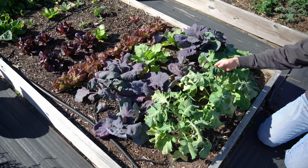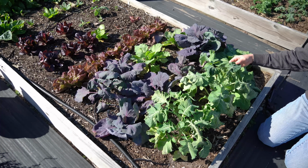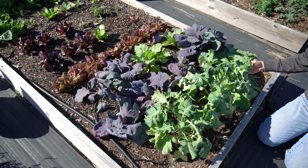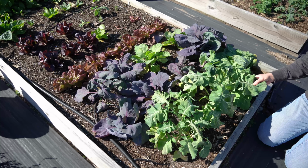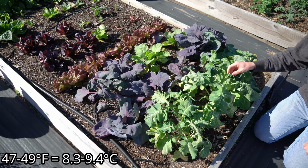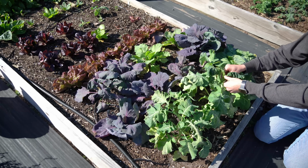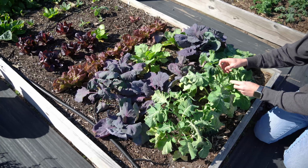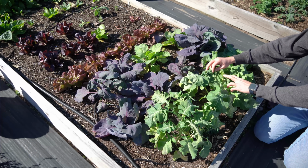These look great. I know they're wilting a little bit, but this is because they've been under cover, not getting any sun for 3 days. So they're going to perk back up now that they're in full sun for the remainder of the day, and we're getting into the upper 40s today. So they're going to bounce back. And if I have to peel off a little leaf like this because it's a little sad looking, it's not going to matter because it's going to grow right back from this center stalk right here.